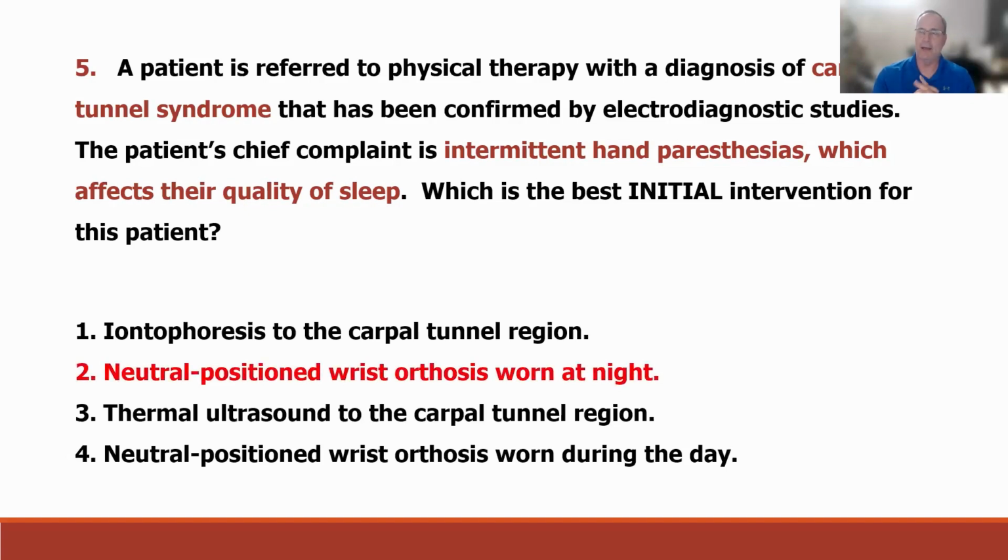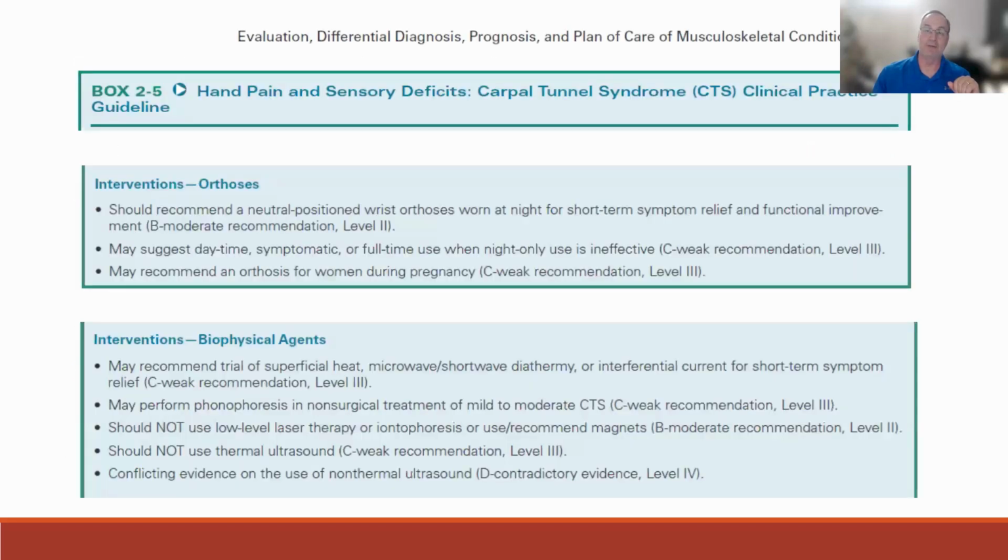And y'all may be familiar with the clinical practice guideline for carpal tunnel syndrome, and I've got part of it referenced here. For those of you that have our review and study guide, the big book, you know that we have virtually all of the JOSPT published clinical practice guidelines summarized in chapter 2, the musculoskeletal chapter.